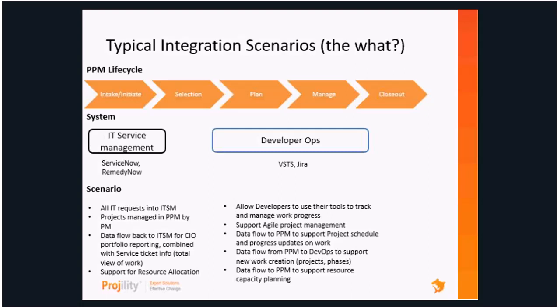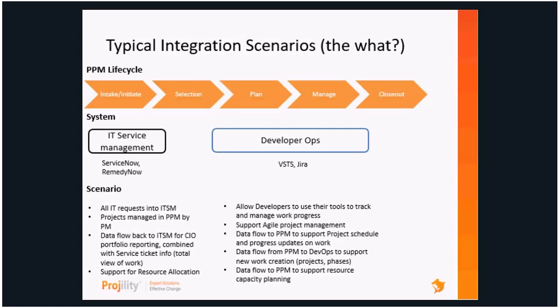Projects, once they become projects, are going to be managed by our project managers who are going to use tools like Project and Project Online. And often what we want is the data from ITSM to flow back into project, and then project information to flow back into ITSM to support portfolio reporting. So a CIO can look at one dashboard and see all the operational work and all the project work and understand the status and health and risk related to all of those in one place.